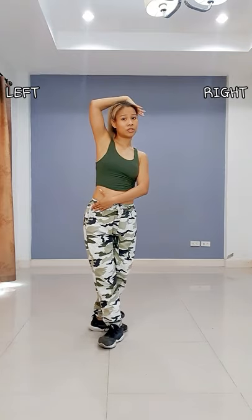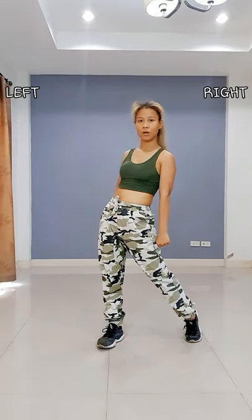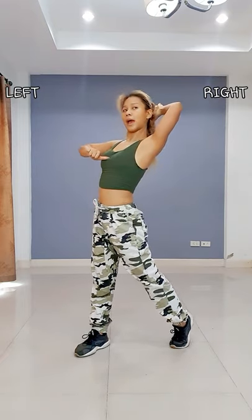Then right after that, you are going to body roll — do like this. Once when your body rolls, your upper body does this while your right leg does like this. Kind of stay still on your lower body part and then your upper body kind of body rolls. For the hand gesture right after this, you are going to swing your left hand like this with your palm and your thumb — kind of 'this is me.' Your right palm you are going to groove like that. Once when you do it together, groove like that — but your palm is not going to cover your face at all. It's going to be somewhere at your back, in between this position.